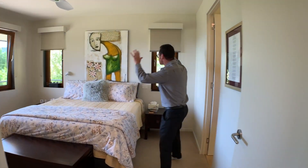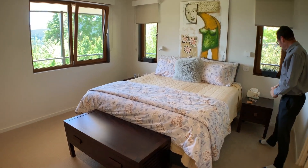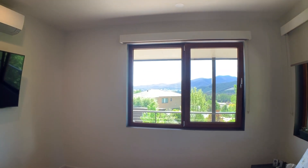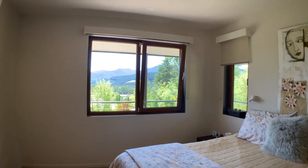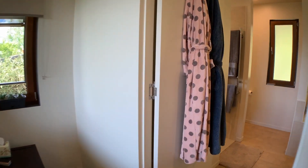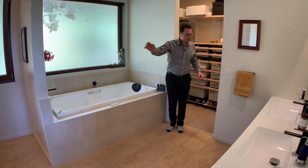The master bedroom is at this end of the home so it gets that morning light in, and then there's that lovely northern view. Not a bad spot to wake up and have a look out at the Ovens Valley. Another big HAAS fan in here as well, and all the flush lighting really matches in beautifully. Into the ensuite — cork tile flooring, all drains to the corner, his and hers setup with a floating vanity giving a lovely sense of space.